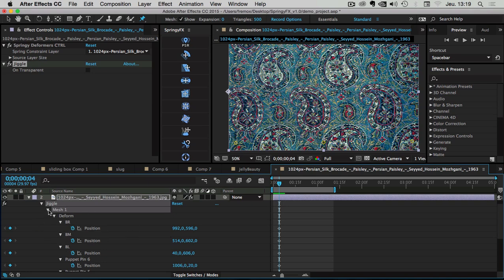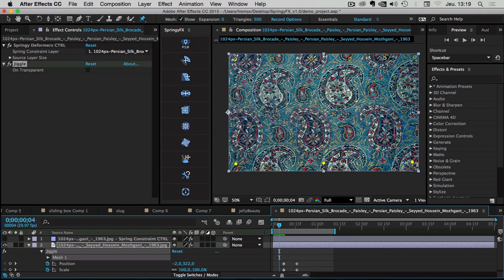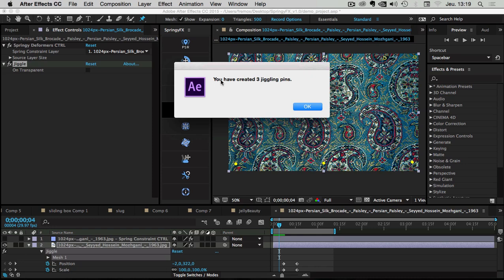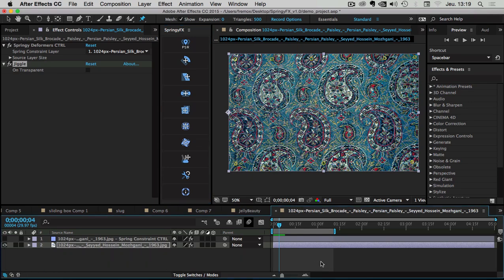Okay, hope it makes sense. So now that I've selected my three puppet pins and not the other ones, I will re-click a second time on the jiggle. And now it tells me that I've created 3 jiggling pins. Let's click on OK and see what happens now.